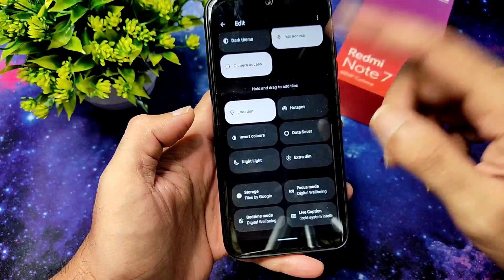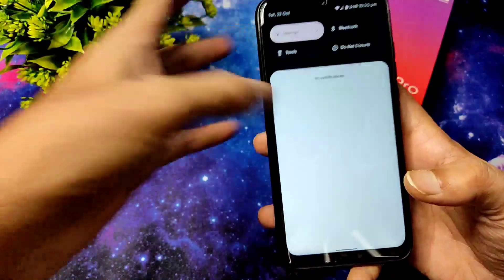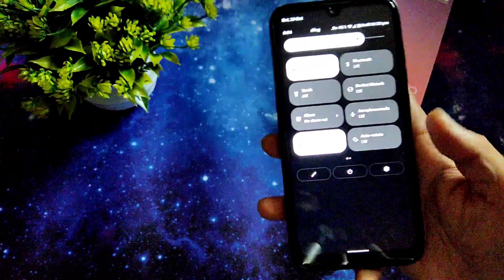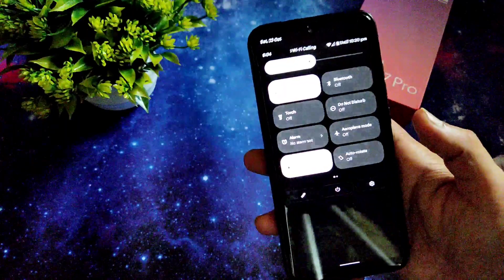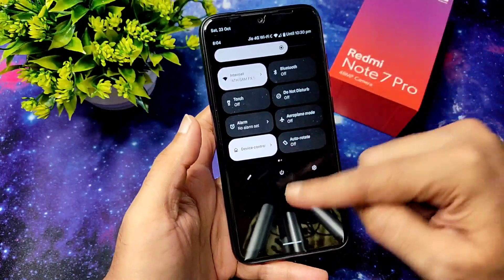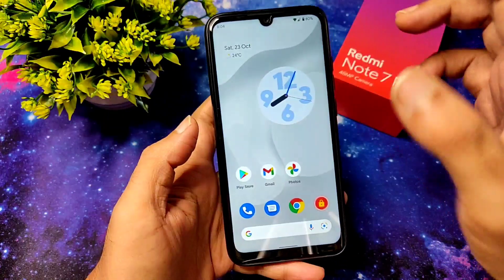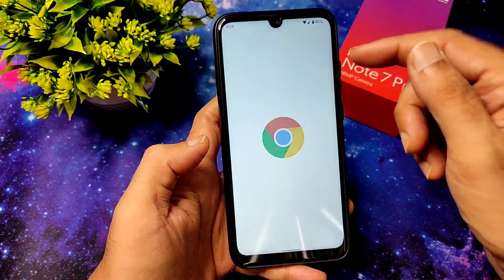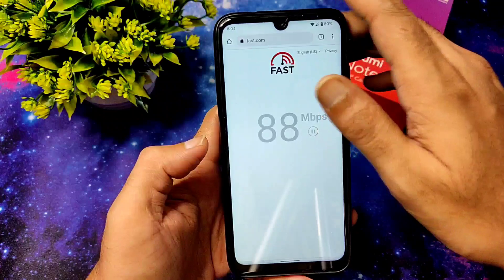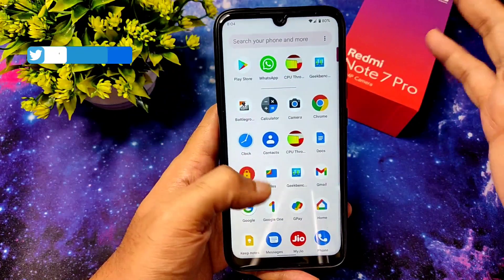You can edit extra toggles. The auto brightness sensor — if I turn off the light it's working fine, and if I turn on the light it's working too. Everything is fine, even no issues during calling, no echo or anything. For speed test, I have a 100 Mbps plan with JioFiber and I'm getting up to 90, which is okay. With mobile data I checked and it's giving 10 to 15 Mbps — LTE+ depends on your local network.